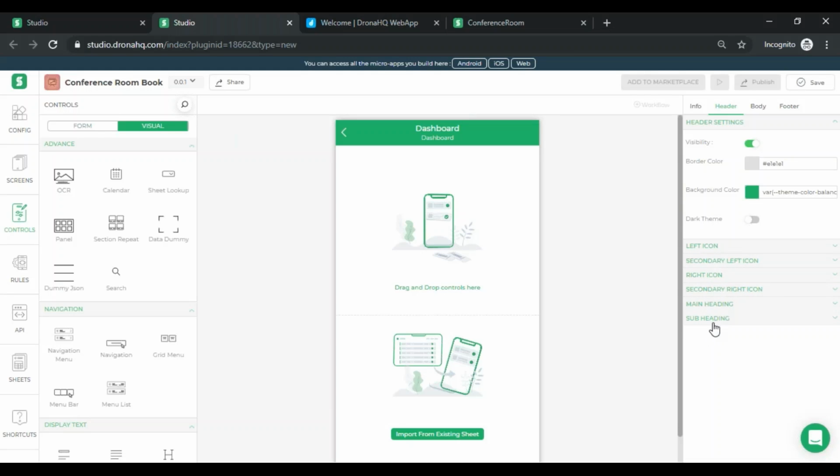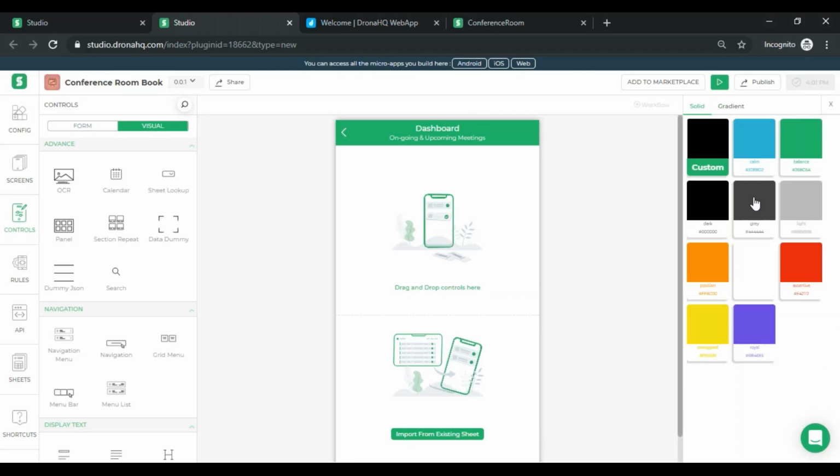We're going to change the subheading and heading as well. This one needs no changes. I'm going to change the background color also. Clicking on that, color has been changed.